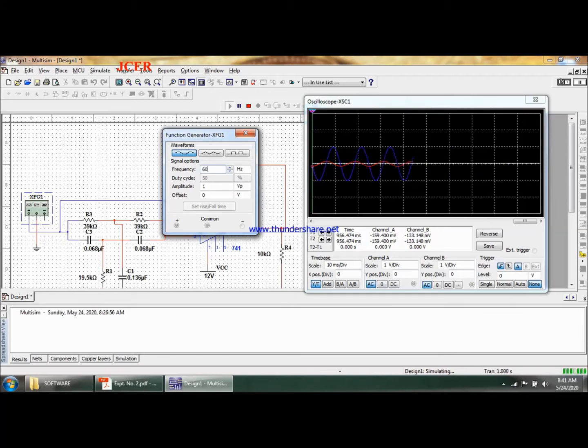Now if I go to some 60 Hertz frequency, what I can witness is that the output is not visible on my oscilloscope, simply indicating a 60 Hertz signal is not being allowed. Your input signal, which is blue color, the 60 Hertz signal is not being propagated to the output terminal. It has been attenuated. The moment this signal becomes around 70 Hertz or 80 Hertz, then again you will get your input signal back. Now if I increase this to some 150 Hertz, you can see that your signal is seen on the output channel. This is what you need to understand in case of this band stop filter.